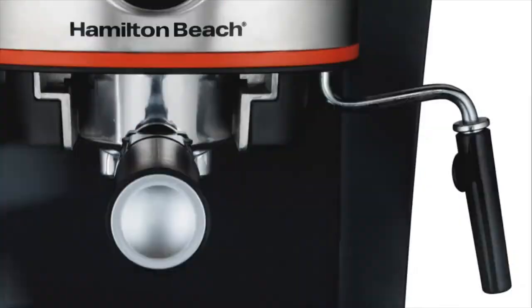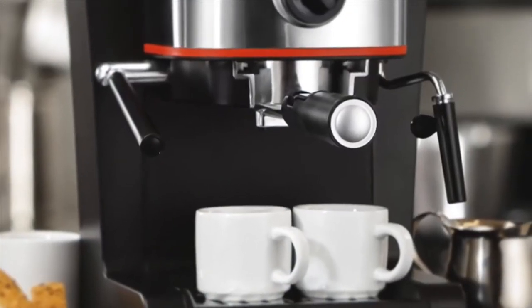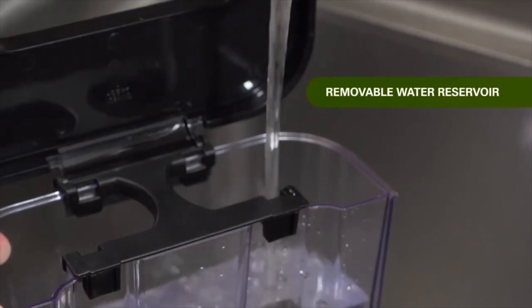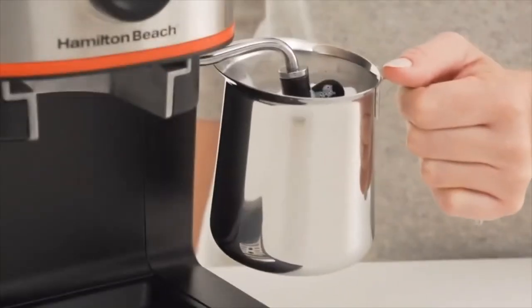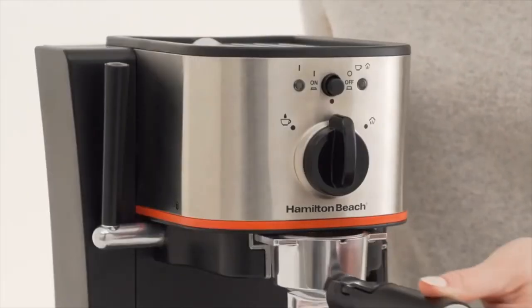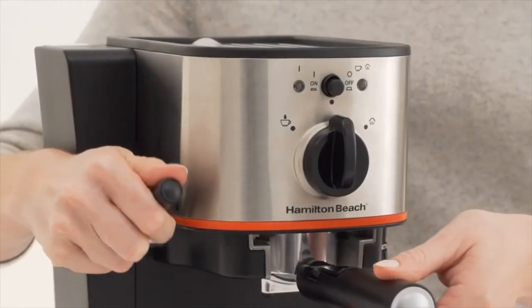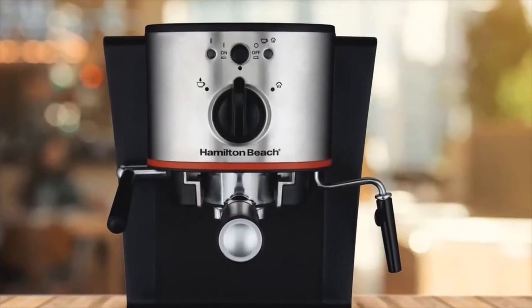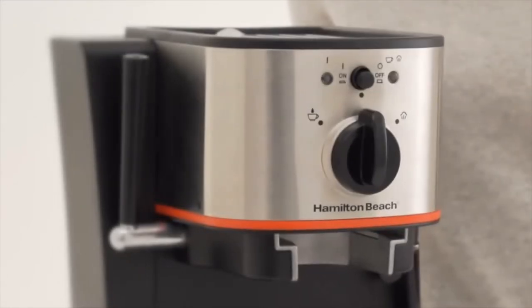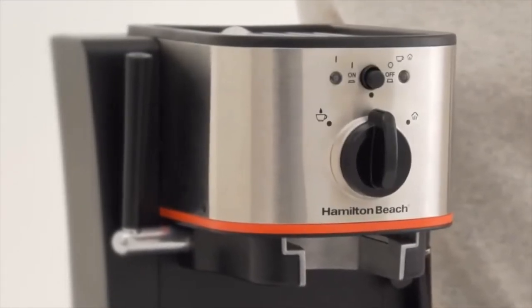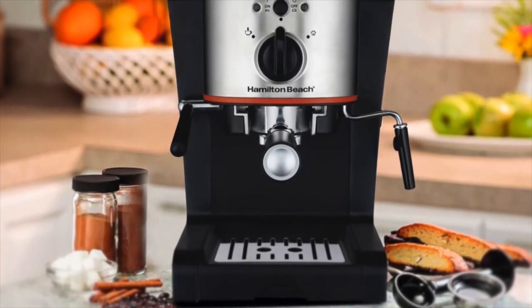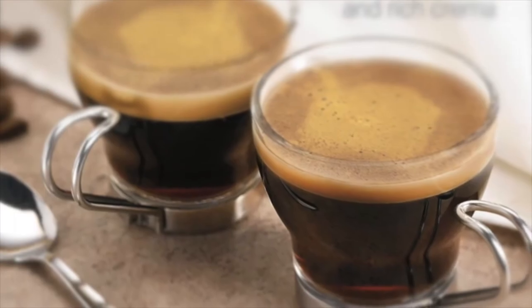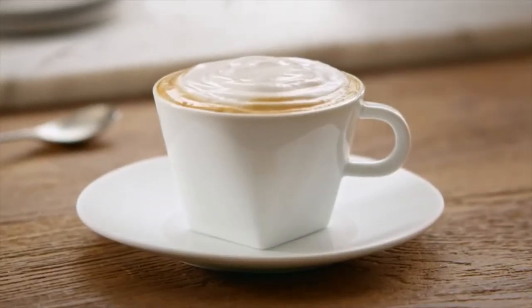The Hamilton Beach Espresso 40792 is outlined with stainless steel accents. The Espresso Maker is equipped with a removable water reservoir and a swiveling steam wand for easy milk steaming and frothing. Engineered in space-saving dimensions, the Hamilton Beach machine is smaller than the commercial ones in cafes, but just as powerful with 15 bars of pressure that provide excellent extraction. The machine itself is 14.4 by 9.7 by 11.7 inches and under 10 pounds, so it's easy to make it a part of your everyday morning routine while maintaining an organized kitchen countertop.